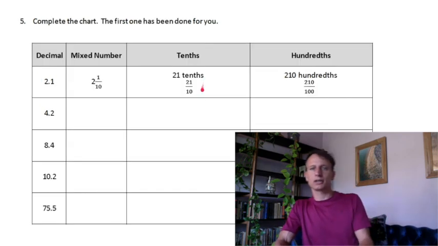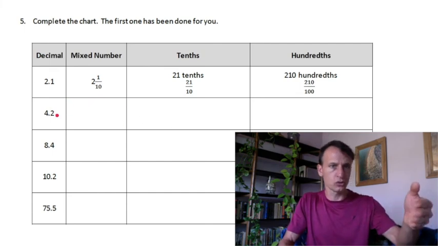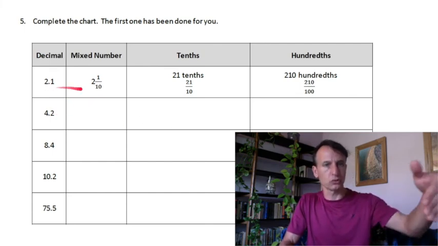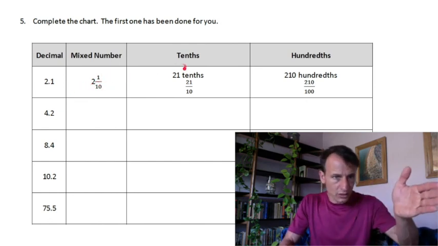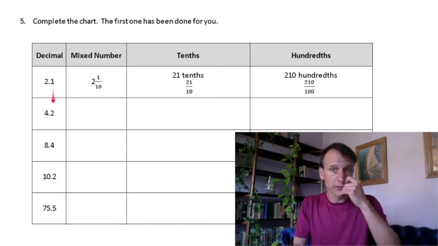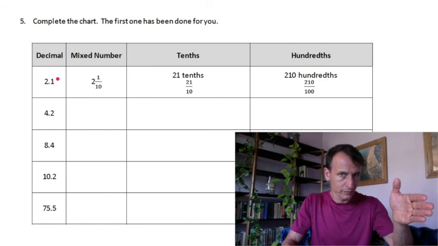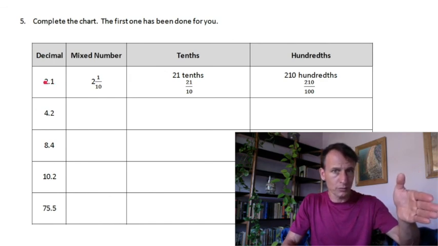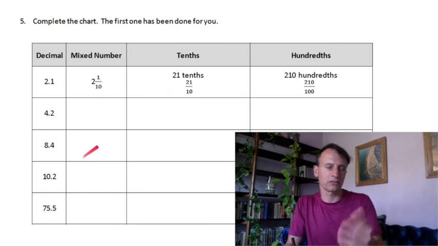And in the chart here, you're doing something very similar. You take the decimal. Now we'll look at this one, 2 and 1/10. Mixed number, 2 and 1/10. Same thing, okay. For this, 21 tenths, look, 21, what place am I in? Tenths. Now for the 210 hundredths, if you write a 0 here, 210, what place am I in? Hundredths. Same thing with the rest of those in fraction form as well.